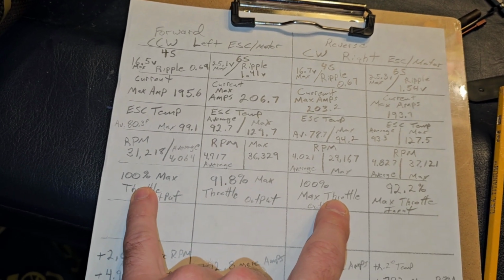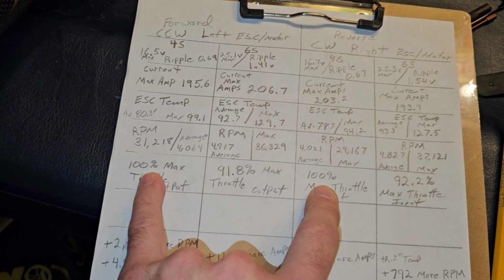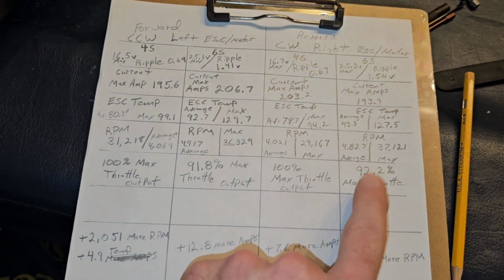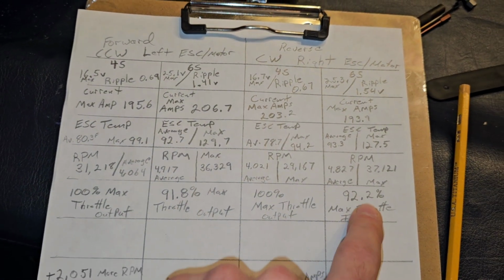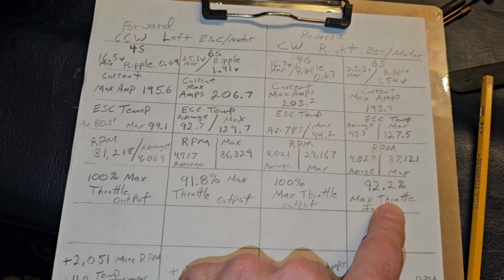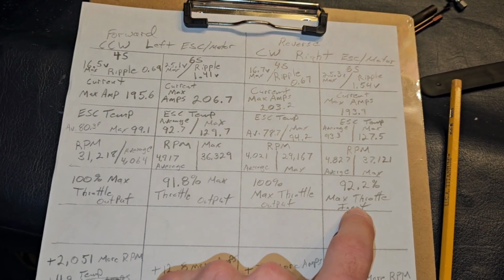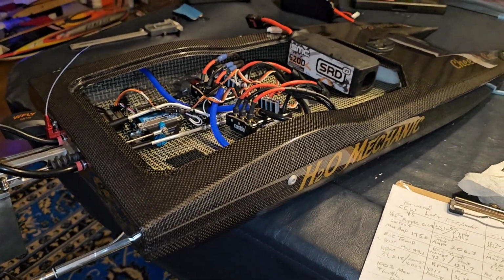Now we know based on the 4S setups that my controller and everything is capable of 100%. But like I said in the video of running the boat, I was never able to actually pin it full throttle. And that shows you right there. So that's kind of crazy. If I was able to actually pin it, even for a split second, it would have picked up because I'm doing 2 samples per second. So even if I was full throttle for half a second, it would have registered 100% on there. And maybe that would have given me a slightly higher amp draw. But that's just kind of crazy to me.